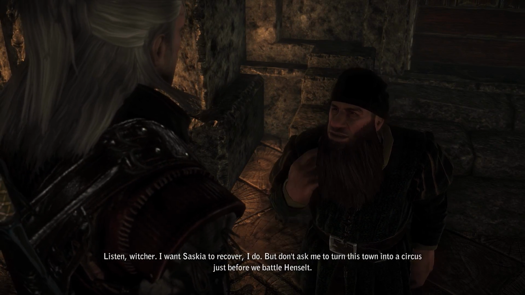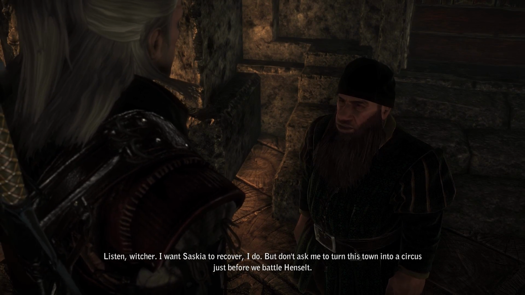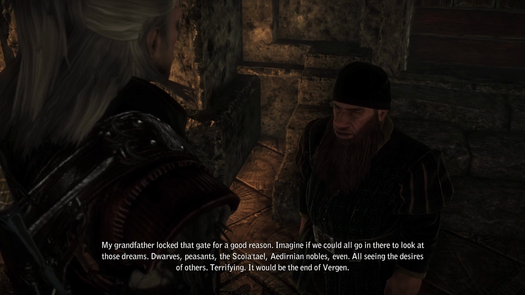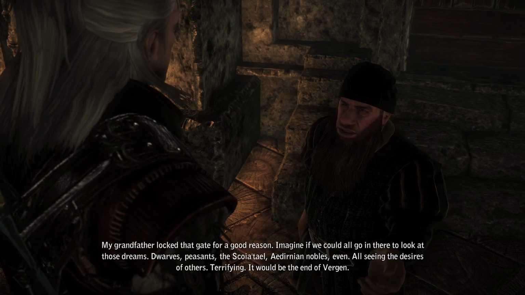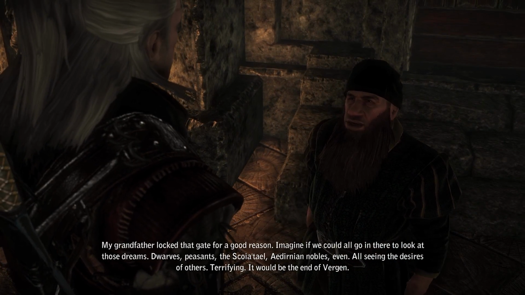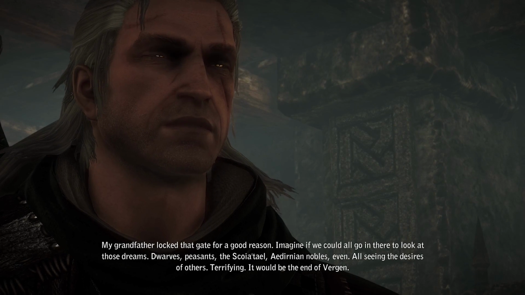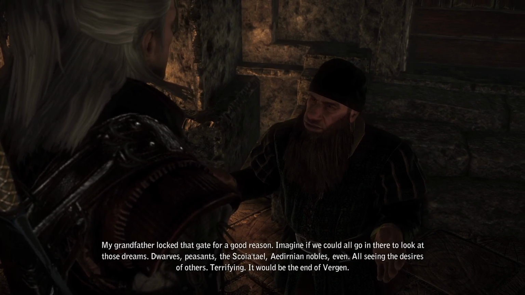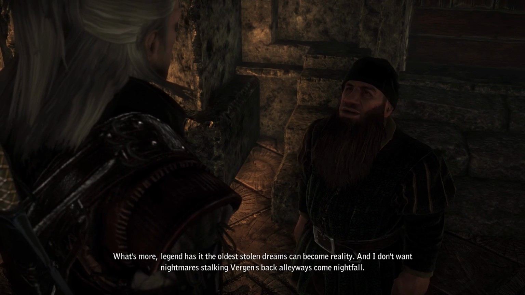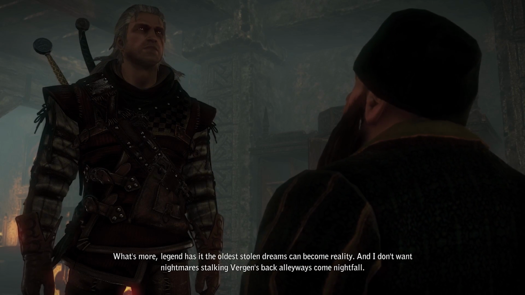Listen, Witcher. I want Saskia to recover, I do. But don't ask me to turn this town into a circus just before we battle Henselt. My grandfather locked that gate for a good reason. Imagine if we could all go in there to look at those dreams. Dwarves, peasants, the Scoia'tael, Adernian nobles even. All seeing the desires of others. Terrifying. It would be the end of Vergen. What's more, legend has it the oldest stolen dreams can become reality. And I don't want nightmares stalking Vergen's back alleyways come nightfall.